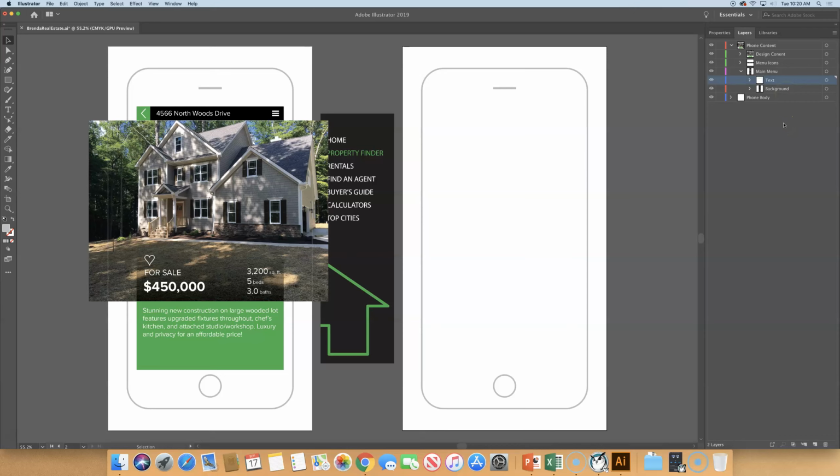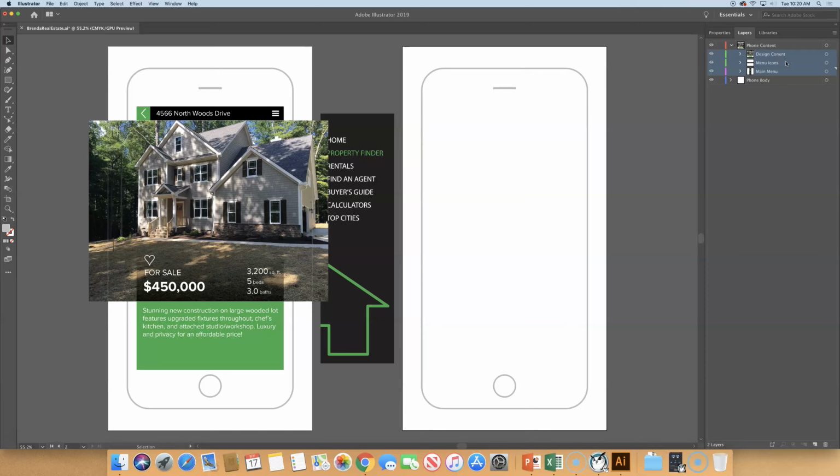Okay, the layer stacking order we can change as well. We've talked about that. We can easily drag them around. The main menu layer, let's twirl shut so we don't see those two pieces. We just see main menu. We're going to click on the design content layer and we're going to shift click on the main menu to select all three of those, the one in between, so we get all three chosen. It was one that we built many steps ago, so if you don't have it, okay. Just keep working along.